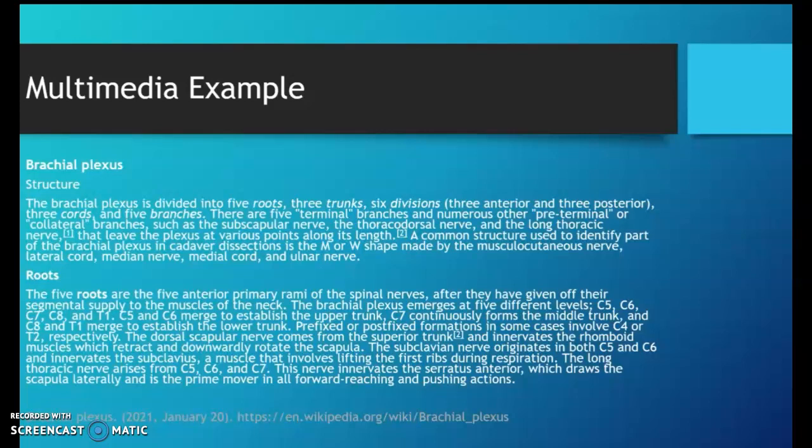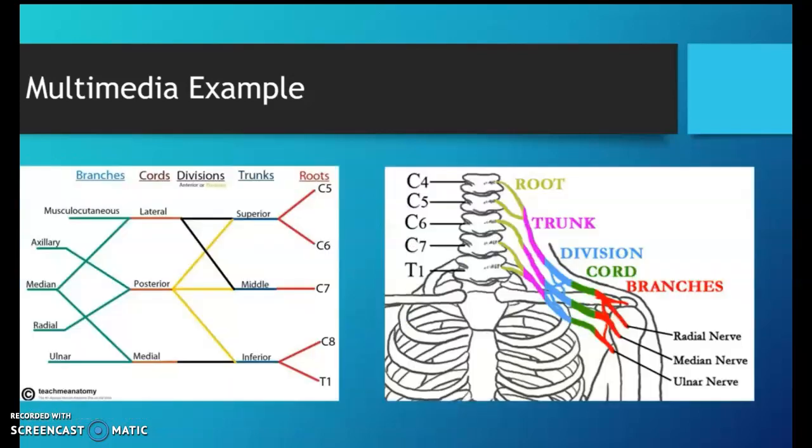If you're trying to figure out a spinal cord injury, the next thing I'm going to show you is what it looks like if the text was also included in the picture. What you've got here on the left is a pretty simple drawing, and again, it gives all the information: the roots, the trunks, the cords, and the divisions. And it would be easy to see that if there was an injury to the spinal cord at C8 and T1, it would involve any muscles that are innervated by the ulnar nerve.